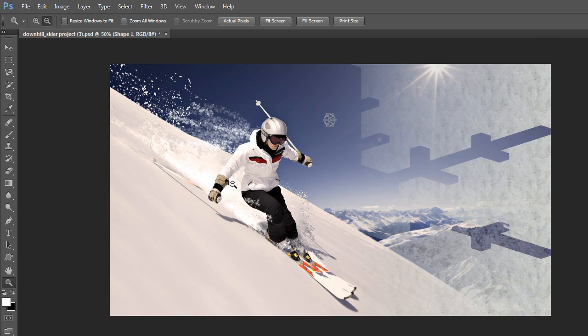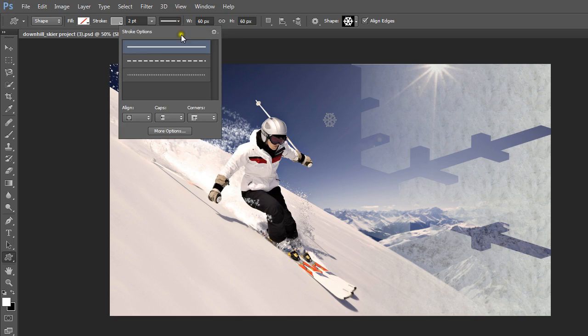Now, the next thing we're going to do is look some more at this stroke. Okay. And let's go back to our shape tool, our little custom shape tool. And we're going to come up, and next to our fill, our stroke, and the size, is a line. If you hover the mouse there, it says Set Shape Stroke Type. So if I click on this, you can have these various types of strokes. You can have a dotted line and dots themselves, etc.